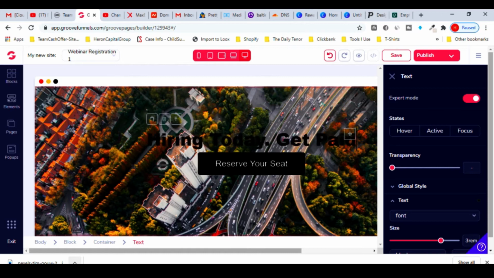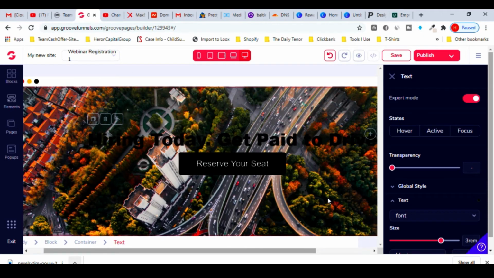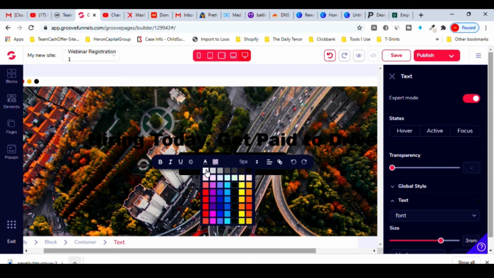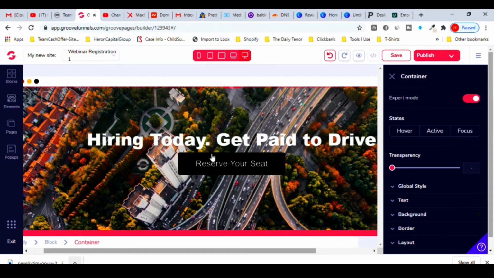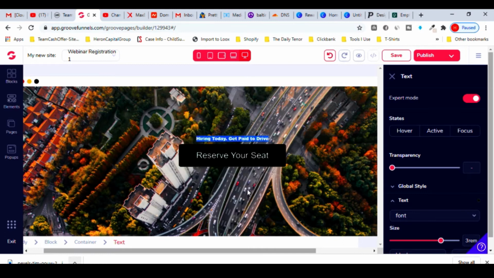Get paid to drive. You can change your colors. Make it all bold. It's already bold. You can make it bigger or smaller.